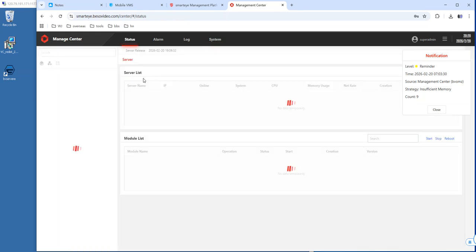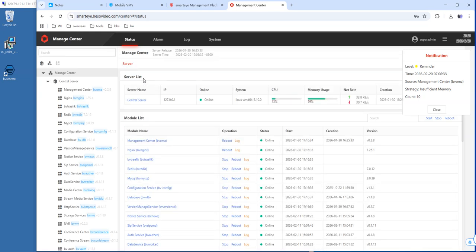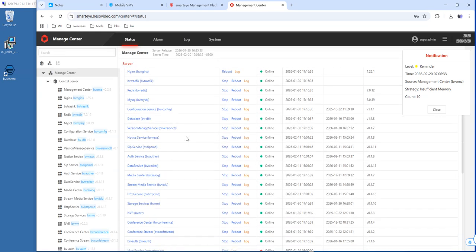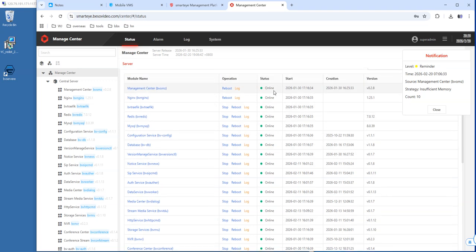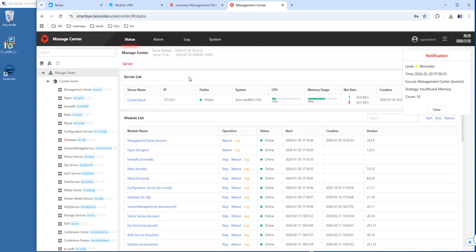You can see the status of the server. All the services are listed here. If anything is offline, that means something goes wrong, so you can fix it, or it shows the system info about the error. There are the CPU and memory usage, and you can see the network usage.